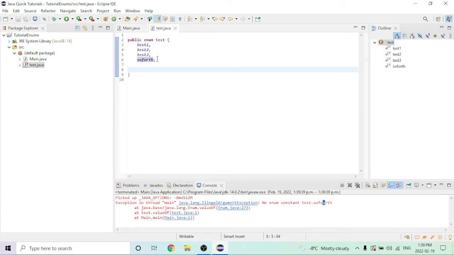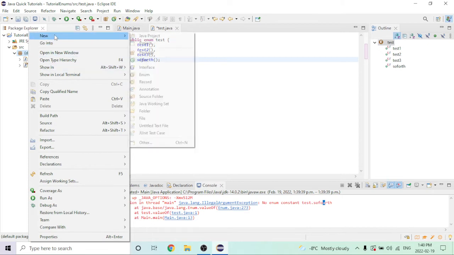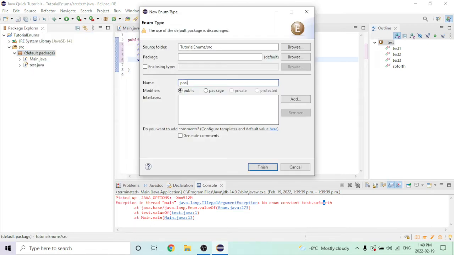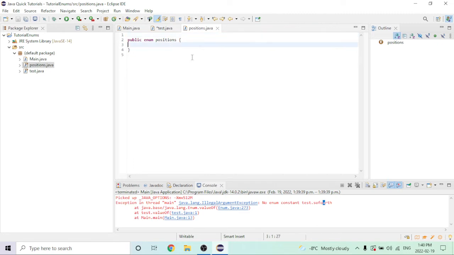Now, here's where enums become powerful. If you go like this, you can start to define variables in each enum value. So that might be confusing, but let's just go like this. Private, let's actually make a new enum to do this. So new enum, I'm going to call this one positions. Now, in this list, I'm going to have balloon. I think that's how you spell balloon. Don't quote me on it.